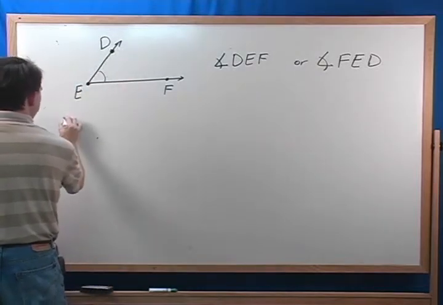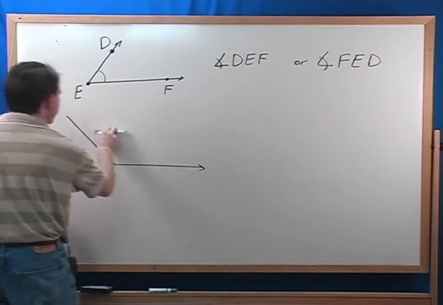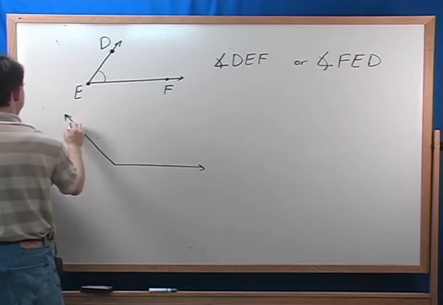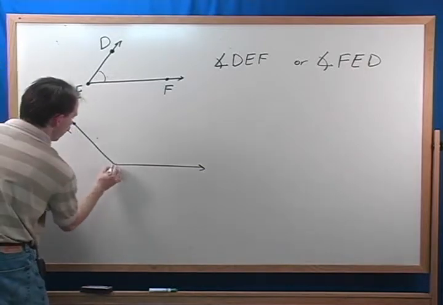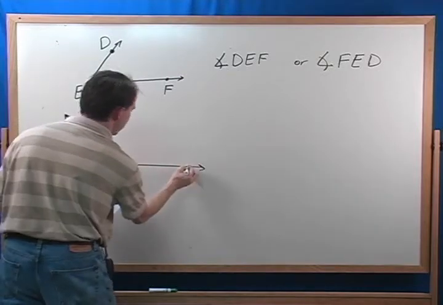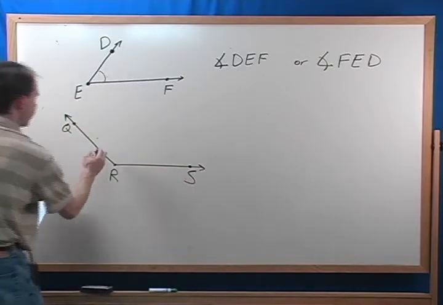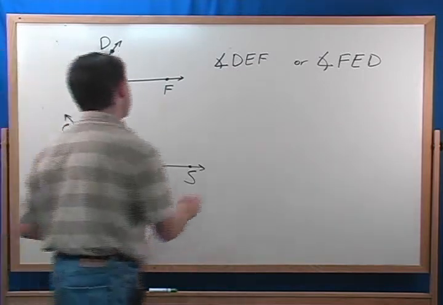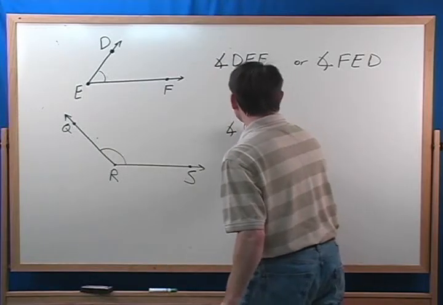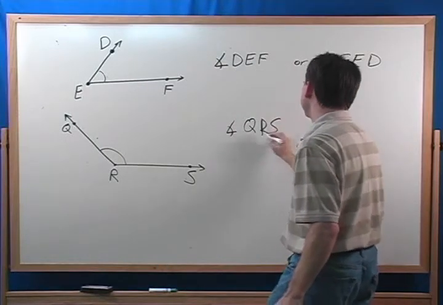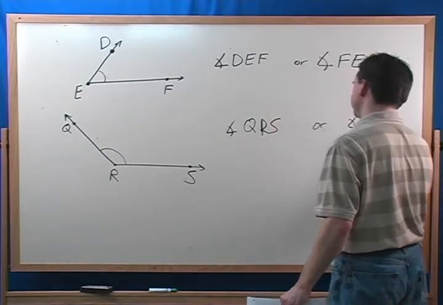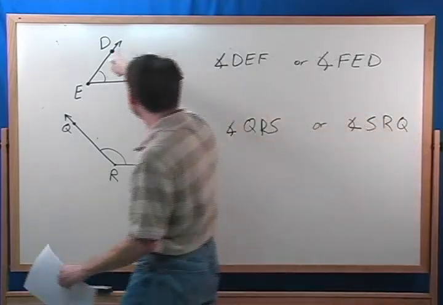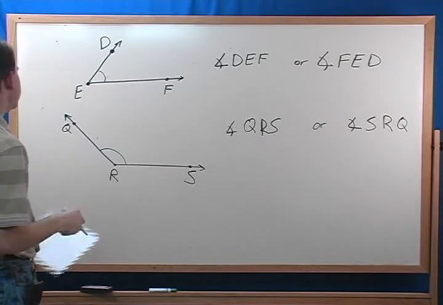Now, what if I had one like this, where I've opened up quite a bit? There's nothing that says it has to be close together. I can open the door way far away, and I can say, well, what if I had something like Q here, R at the vertex, and let's say over here I had S. So there's a bigger angle here. This is obviously a bigger angle than this one. It's open more, right? So how do I write that down? I say angle QRS or angle SRQ. So you can see all you're doing is going around the points through the vertex and back out again, and that's how you write that down.